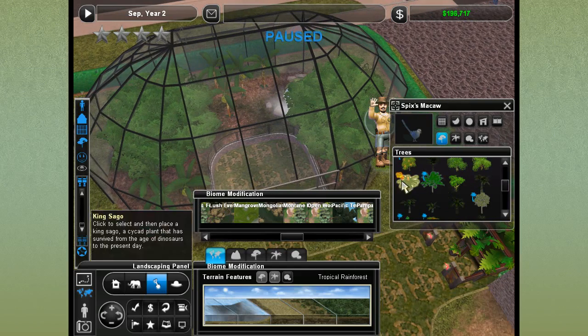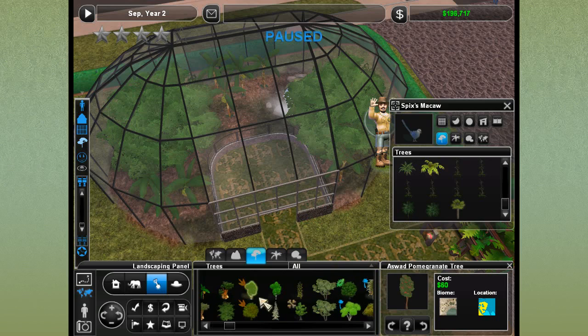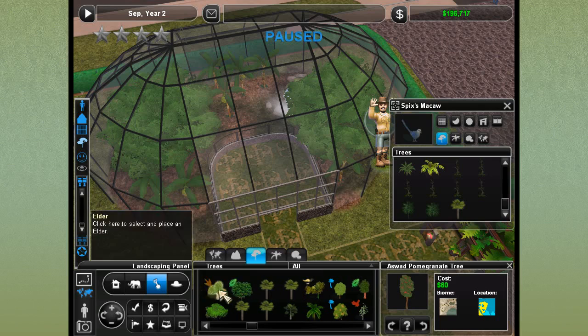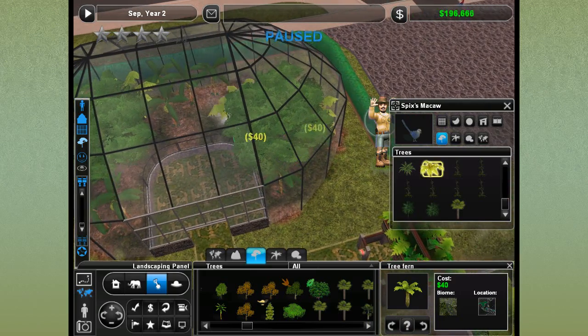Let's see, I'm not seeing that durian. And that durian tree was a popular selection. All of the birds wanted to get up in the durian trees. So, where's the durian tree? Let's see if we can find it really quickly. Elder, Geiger. Let's see, go back a little bit. Date tree. We might not yet have the durian tree as an option. So we'll have to wait. We will have to wait, Intern, which is too bad because they really did seem to enjoy it quite a bit. But there we go.